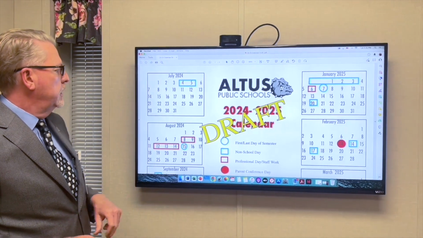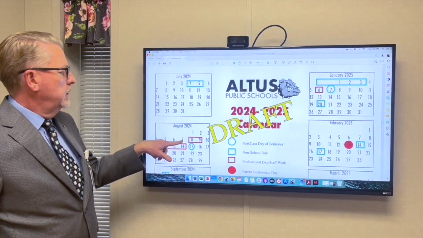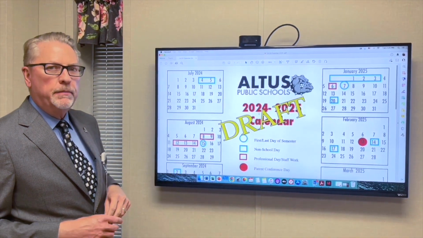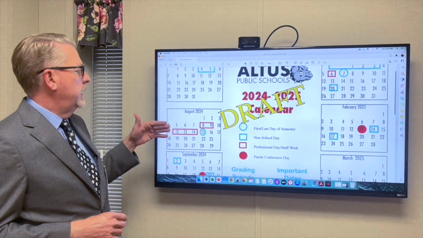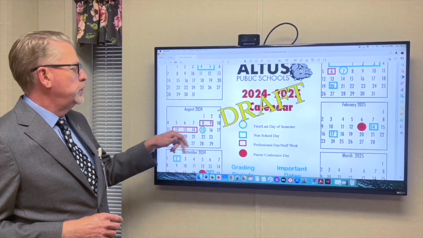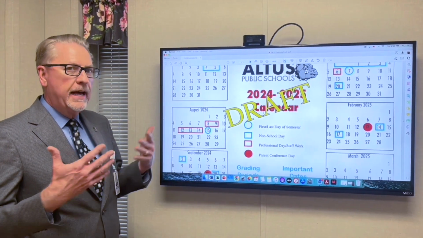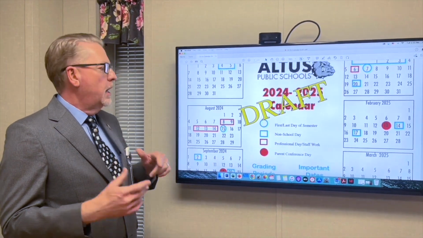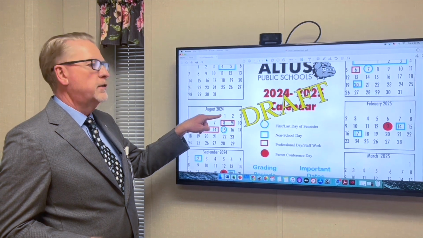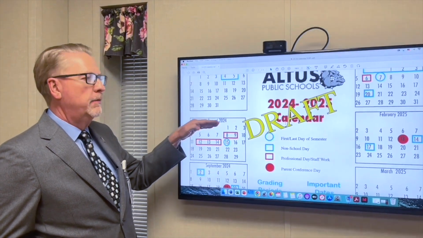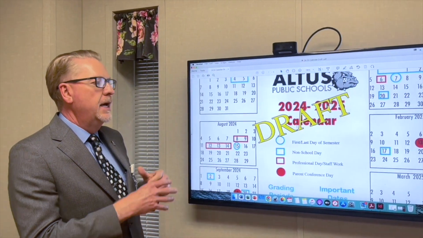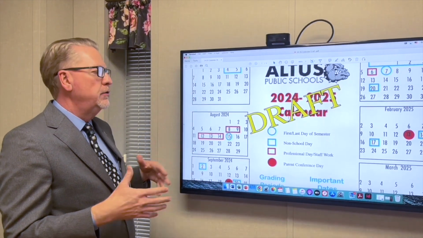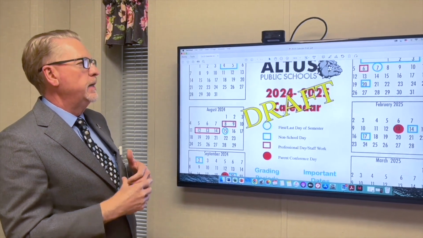So here's the 24-25 draft calendar. August. We'll start on August the 8th, and we have our 5 staff development days like we always do, and the students would start on Thursday. We figured that out over the last few years. You really like to start on a Thursday. The other option was to start as early as August 1st, which really pushes some of our things back into July, and then I'll talk about what that calendar would have done to May. So we chose not to do that. If that's something you want us to look at again, we can.